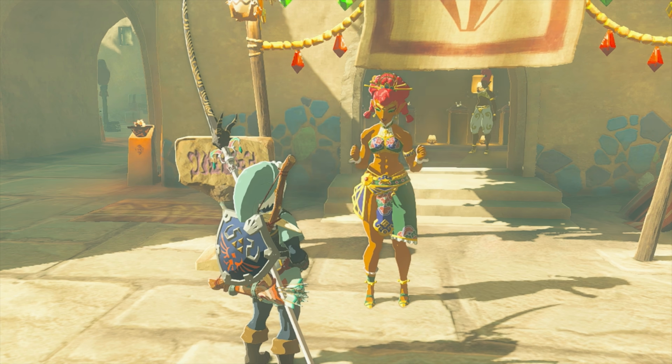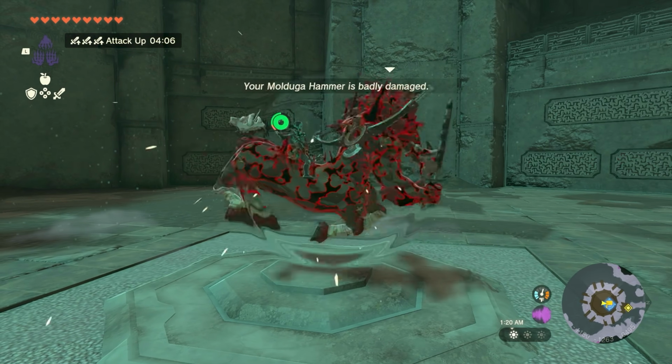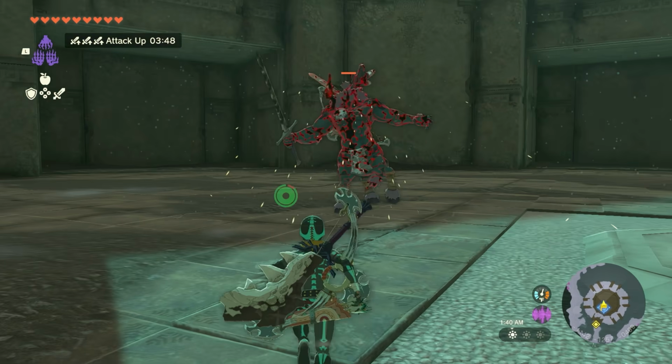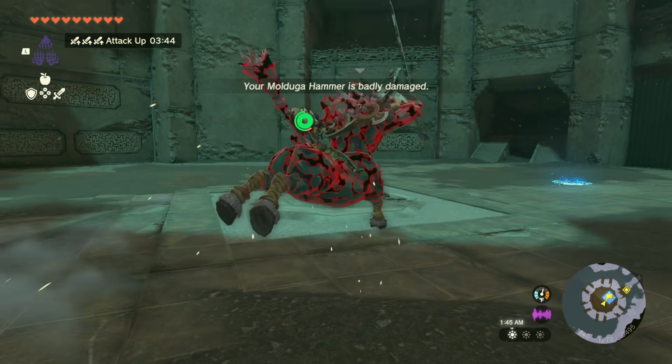That being said, to get the weapon with the highest damage possible, we will need to get the Royal Guard's Claymore. I should mention that the Royal Guard's Claymore is very situational and only useful against Lynels, but it will be very useful.